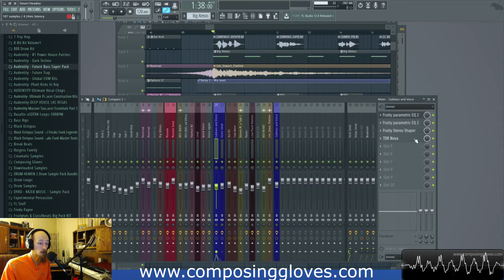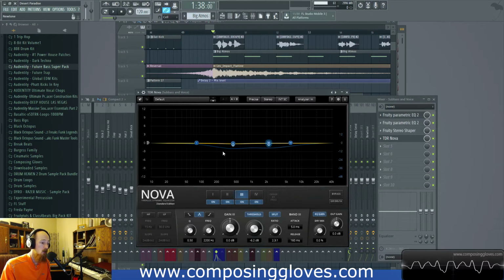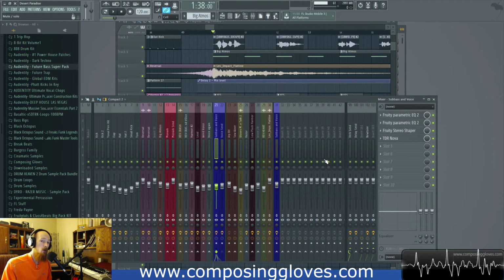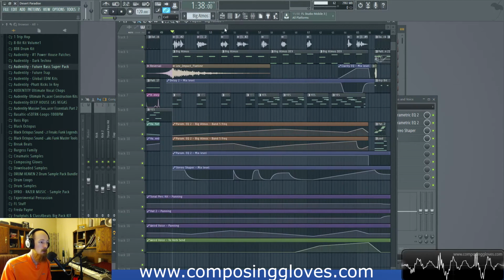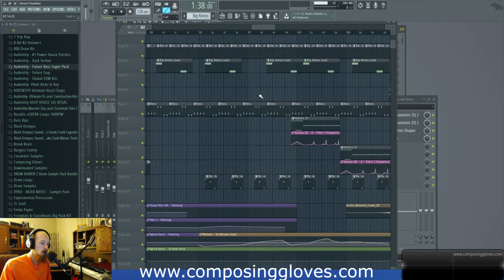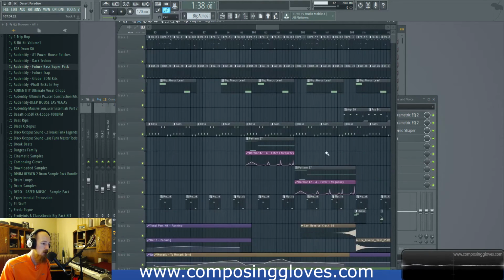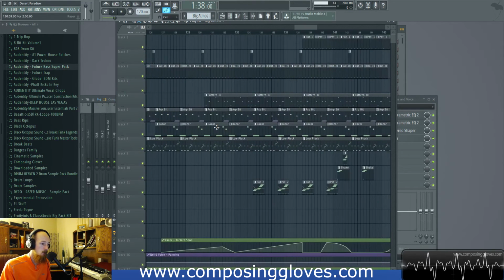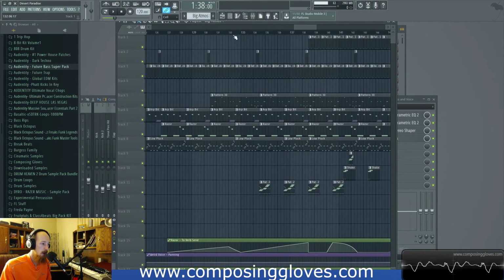Now, that's my general philosophy about doing this. So we're reducing it, and sometimes I'll even automate these things on and off, so it's only on when I need it. And that can also be helpful. It depends on the situation. Now, I have another thing in here that's using one of these, and it's using it for a similar reason. It's not quite as extreme, but I have an instance of Razor playing a line. It sounds like this, and there's some automation.